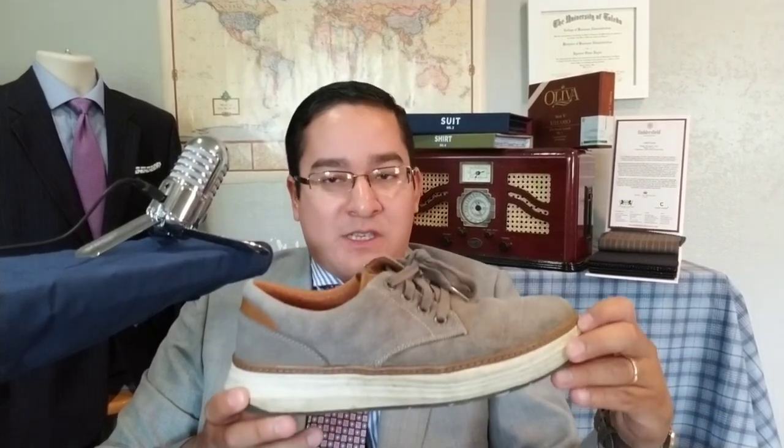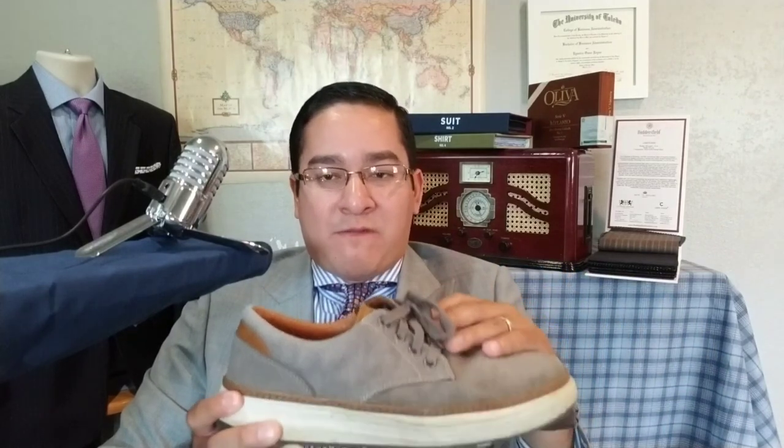With my jeans, I can get away with this style of shoe as well, with my liner socks, where you don't see it, so it looks like I'm not wearing any socks. This looks nice as well, but the other one is slip-on, and this one has laces, so I feel like it's more for your jeans. But I've worn it before with my shorts and it looks great. Mostly I wear them with jeans. And again, you can use those socks essentially the same way. You can be flamboyant, or you can go for a more solid look. It all depends on your style and what you like to wear.